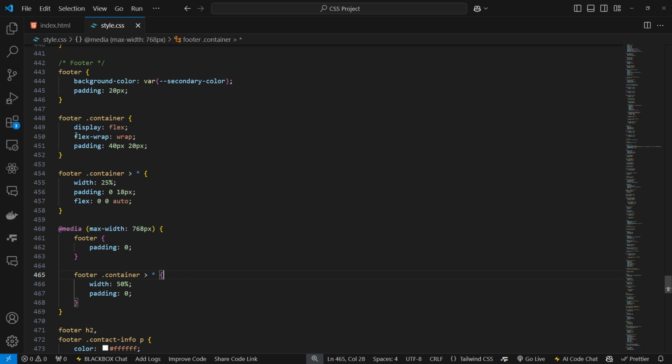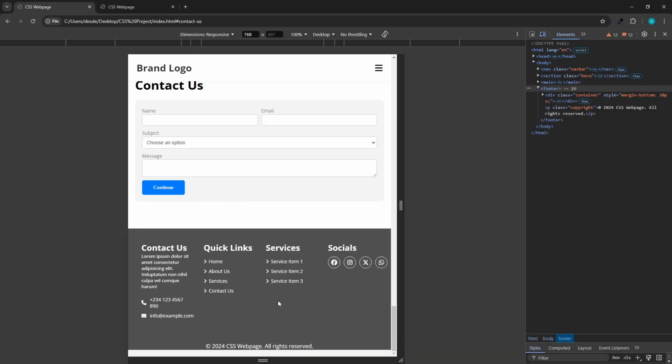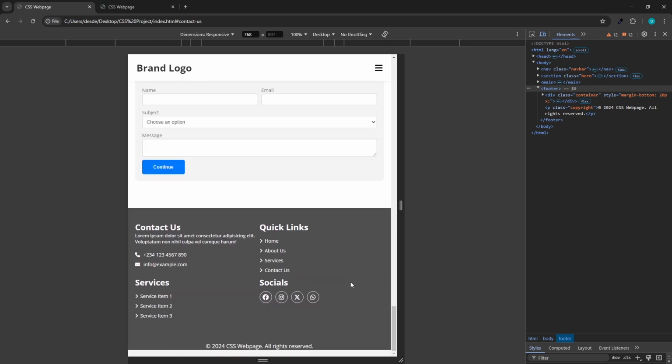And since we added the flex wrap here, the other items will go under the rest. So let's see that, and that's it. Next thing to do is let's add a margin bottom.